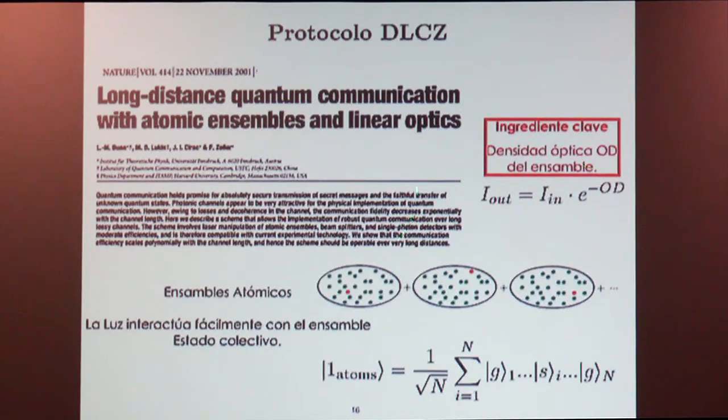This is based in this seminal paper by really, really smart people, where one of the main ingredients is to have an atomic ensemble. And the key ingredient is to have a high optical depth. Why the atomic ensemble is important is because you have really, really different copies of the same system. Imagine that you have a system of n atoms, all of them in the ground state, and you excite only one of them. But you don't know which atom was excited. So your system will be in this state where all the atoms are in the ground state except one, but you don't know which atom it is.